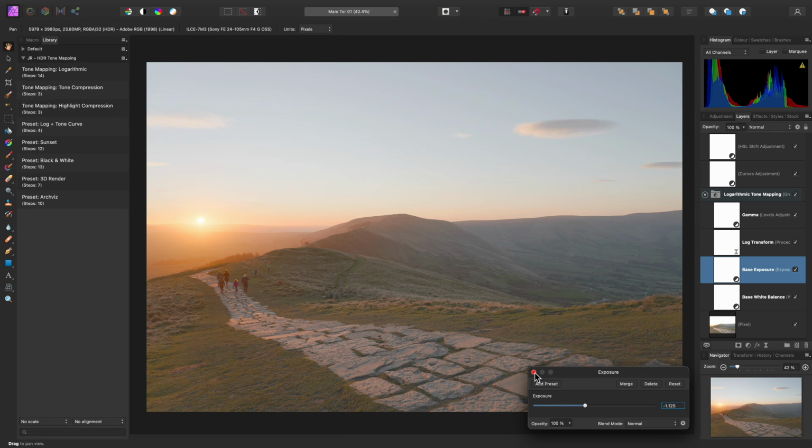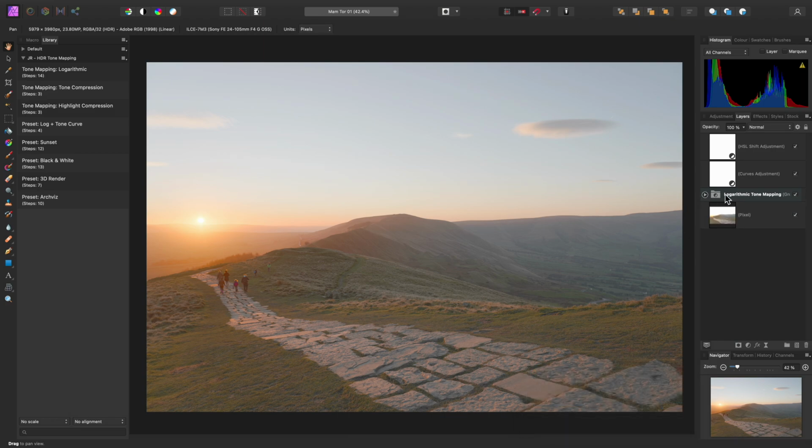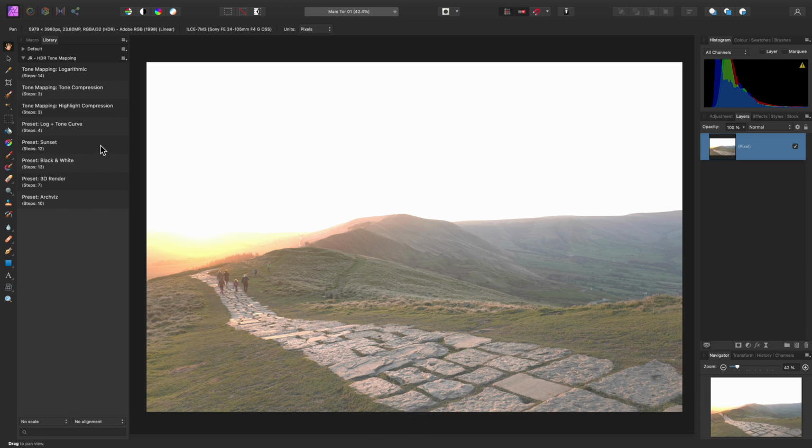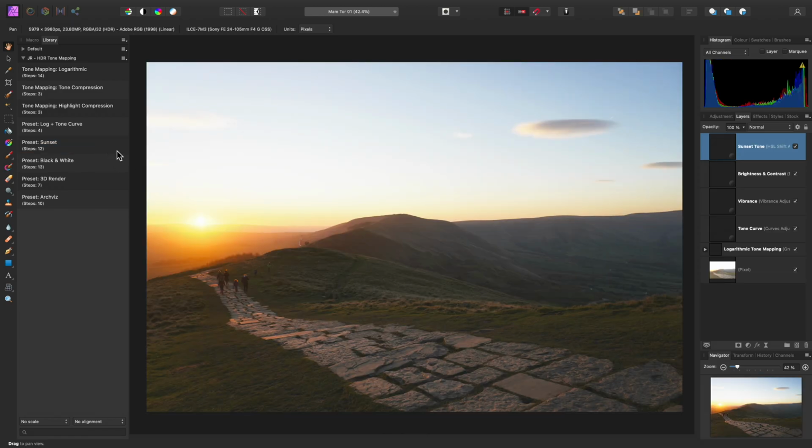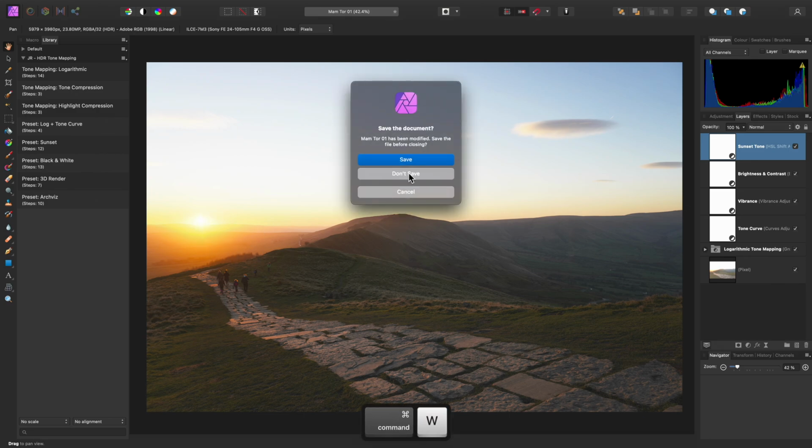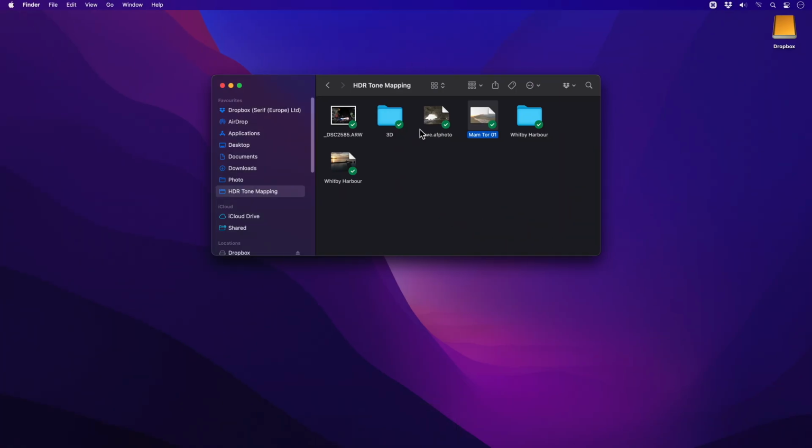For this particular image, I could delete the existing layers, then try the sunset preset, which is designed to bring back contrast without crushing the darker tones too much, and also make the yellow and red sunset tones more prominent. Moving on to another example.